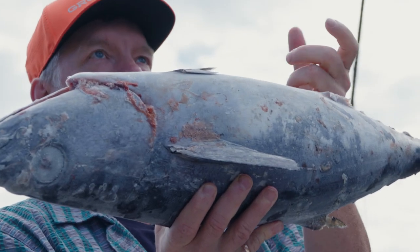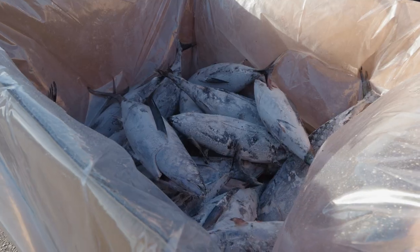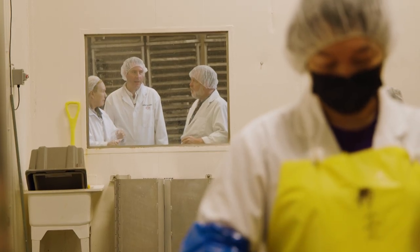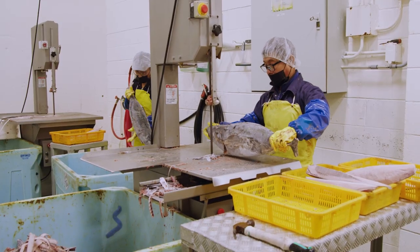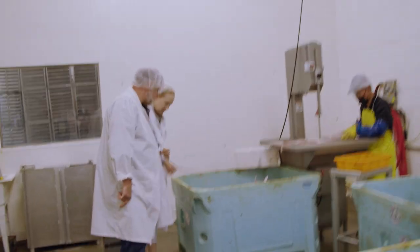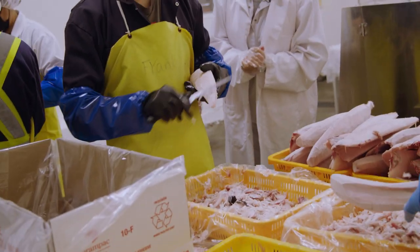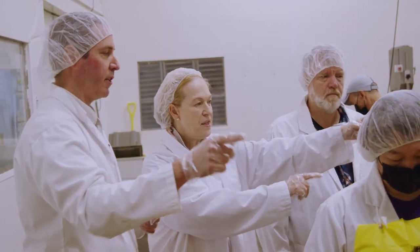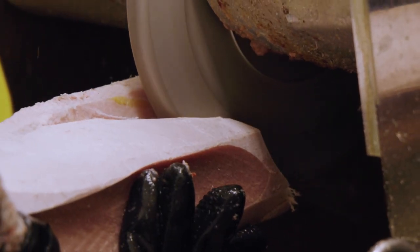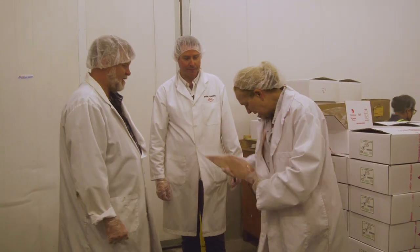What makes Canadian albacore tuna so special is that its core is frozen within hours of coming out of the water and stays frozen until you take it out of your freezer. Companies such as Aero in South Vancouver process the frozen tuna without defrosting it, ensuring consistent quality whenever or wherever you buy it. Exactly how Aero processes frozen tuna is a bit of an industrial secret, but they were lucky to be let in to see the team at work — machines that remove the skin, bones, and bloodline, carving the loin into the product we recognize in stores.